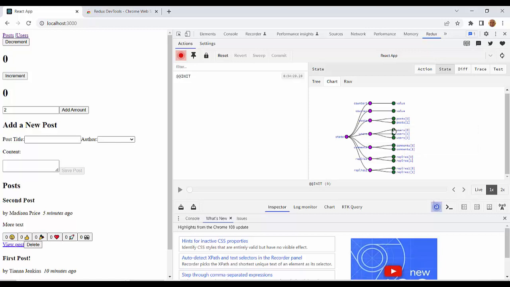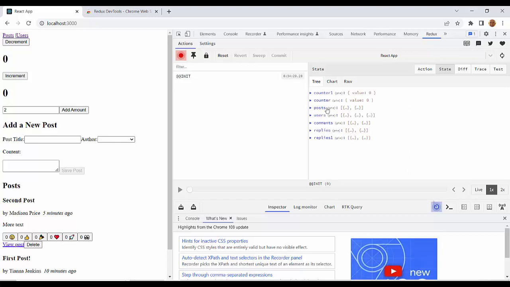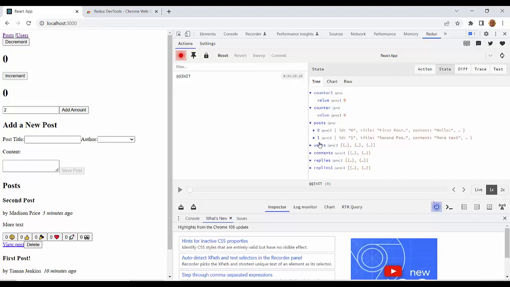It is a plain object, with a key and a value, name, value, ID properties, properties ID, properties username, and we can go down to every one. Here we have the initial state with counter 1, value 0, counter value 0, but here it is an object, and for posts there are 2 posts, 0 and 1.